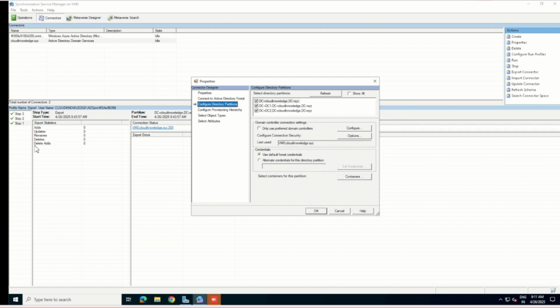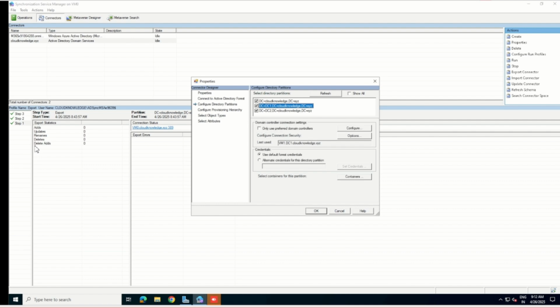We will go next. These are the partitions. If you want to restrict any of your DCs from syncing towards the cloud, for example you have added the directory during the installation, where we get a pop-up to add the directory, but you need to restrict this connector from importing objects from that particular DC, you just need to untick this, and this connector will not import from that DC.